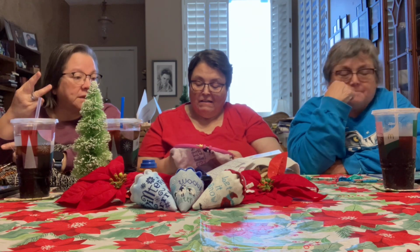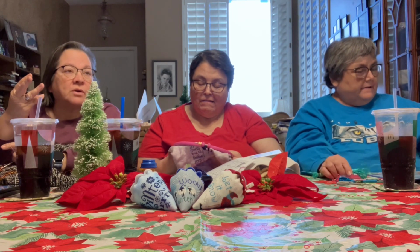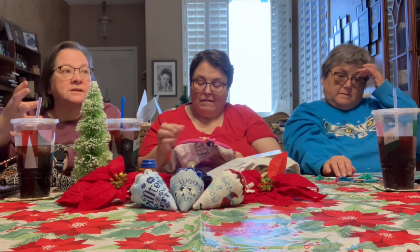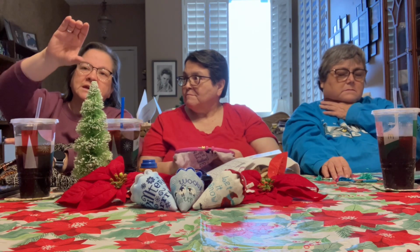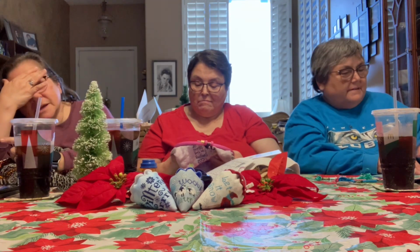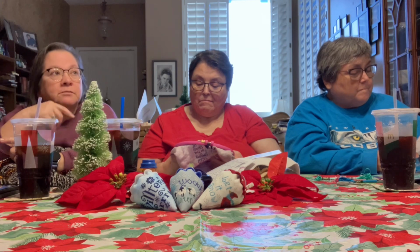So we have 3, and not a 4th to match, and I can't find it. So I have to get 4 new stocking hangers before we decorate the house. I tried these that are like cantilevered. They're just flat, and they're supposed to come under the mantle. But our mantle is too big anyway, so that's a disaster. So I have to take those back to Target, and I have to take the blazer back to Penny's.